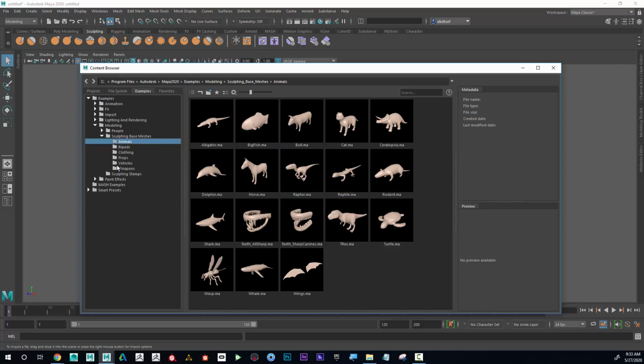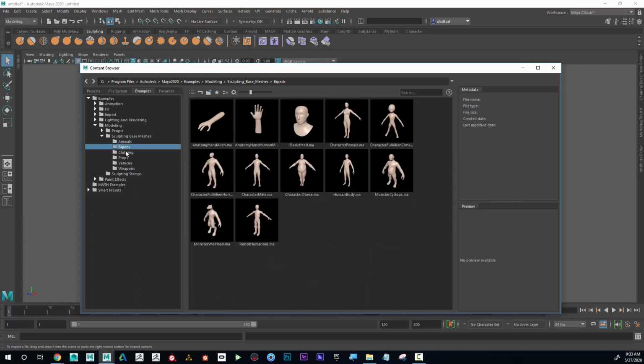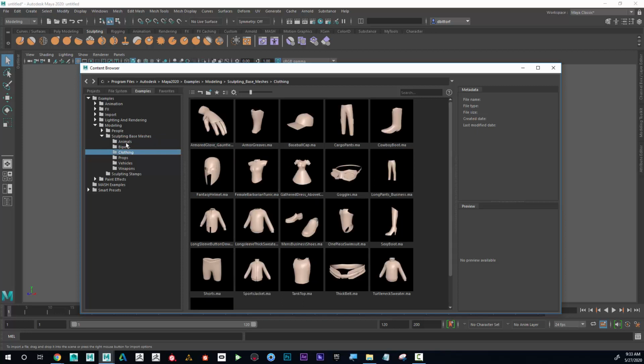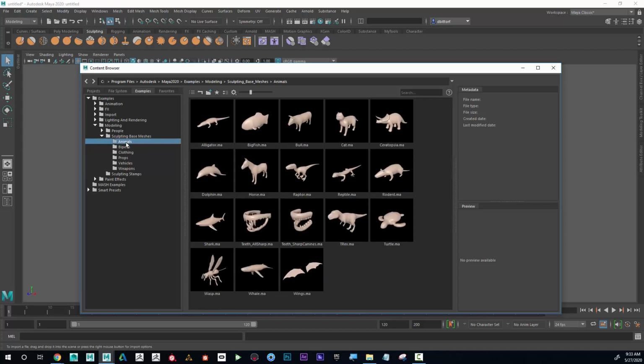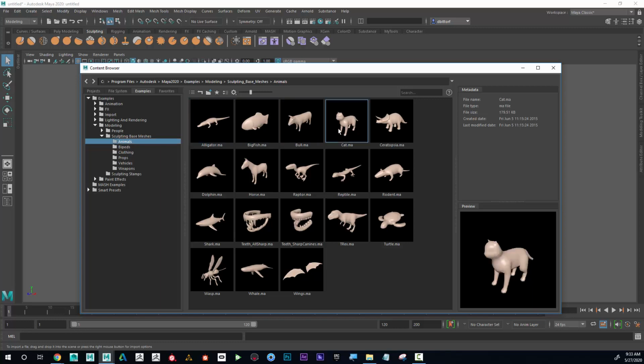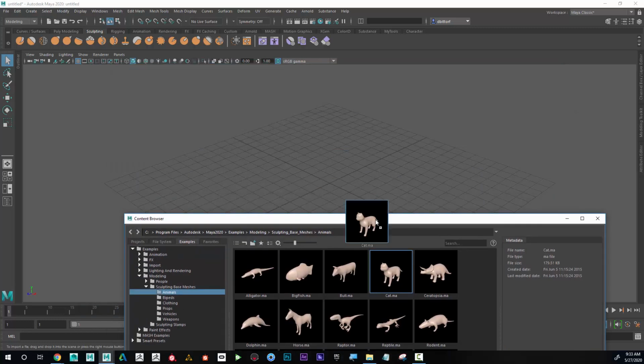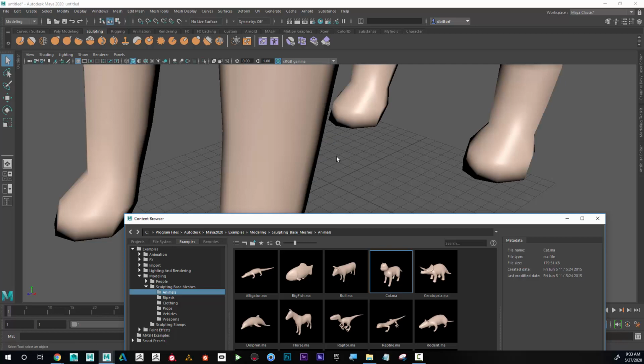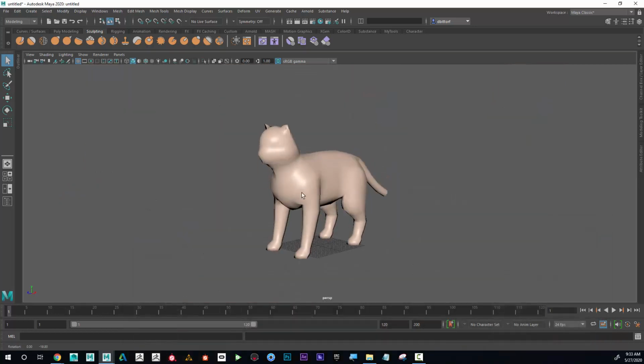And then you can see there's a lot of starting points that they give us, some different things that we can practice with. So I'm going to go to the cat, and here's the cat. And I'm going to go ahead and drag the cat in the viewport. And when it comes in, you can see it looks gigantic. Okay, that's okay. I can hit F to frame in on it.